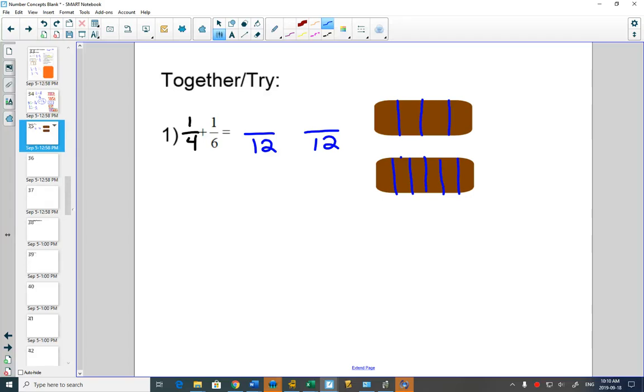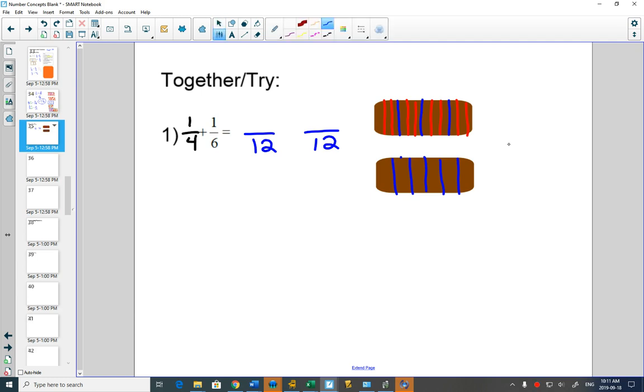Those are multiples. So if I wanted to go to my chocolate bars that's in 4s, what would I need to split each of those pieces into to get 12? I'd have to split them each into 3. Does that make sense? If I split the first piece into 3, the second piece into 3, the third piece into 3, and the fourth piece into 3, then I get 12 pieces.